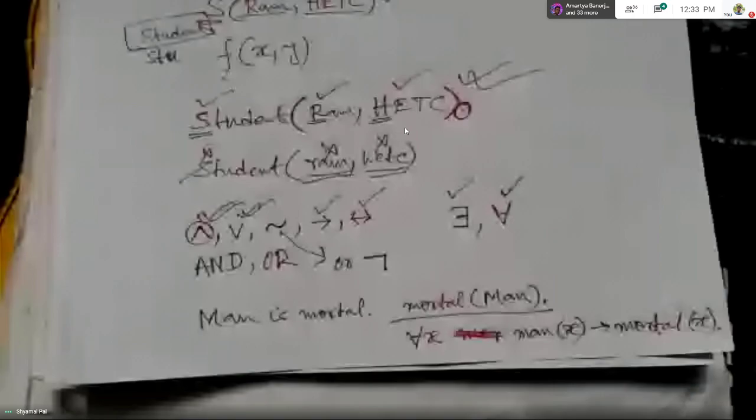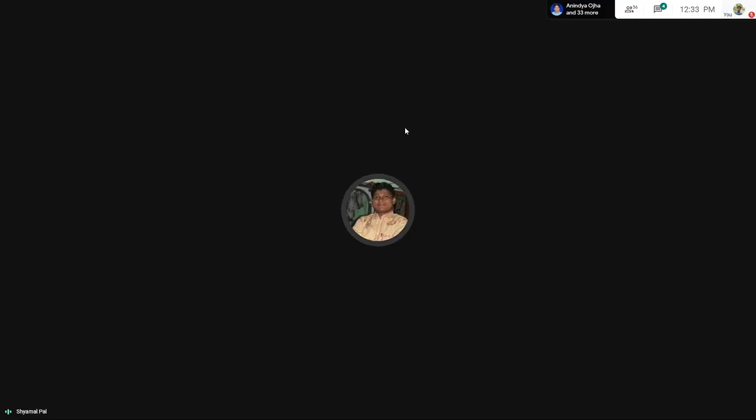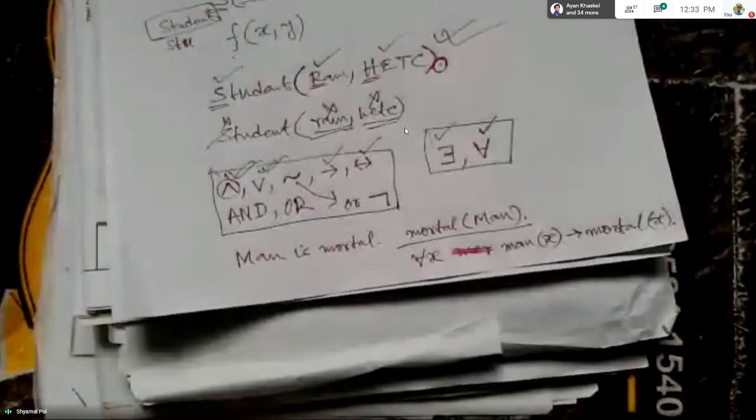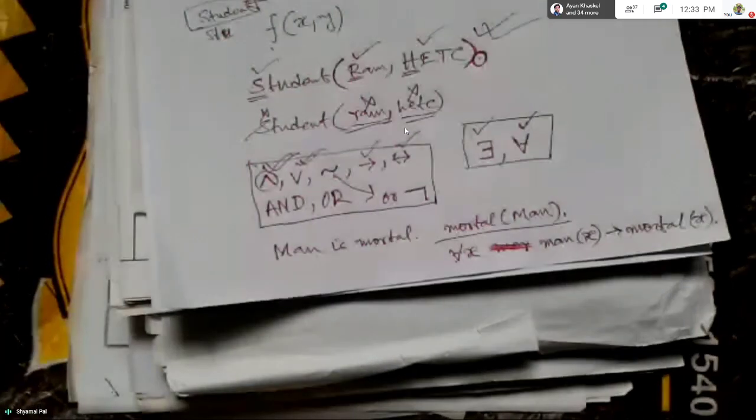Now, any question up to this point? If you have any question, you may raise it. No, sir. So that means, let me revise again. These were the existing operators in propositional logic, and these two are the additional quantifiers in predicate logic. And why are these required? As I have shown you in the one example, that is for all x, this one is applicable. Similarly, there exists x may also be applied based on the given statement.